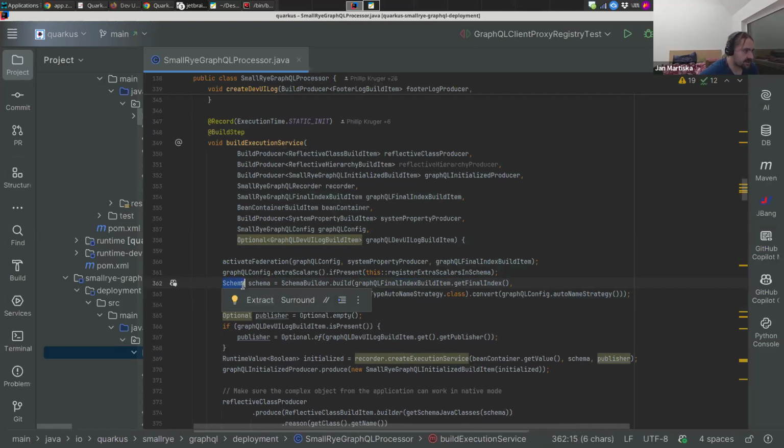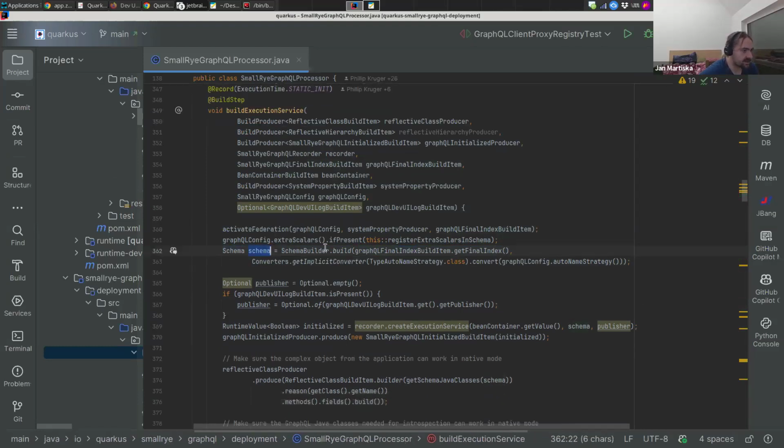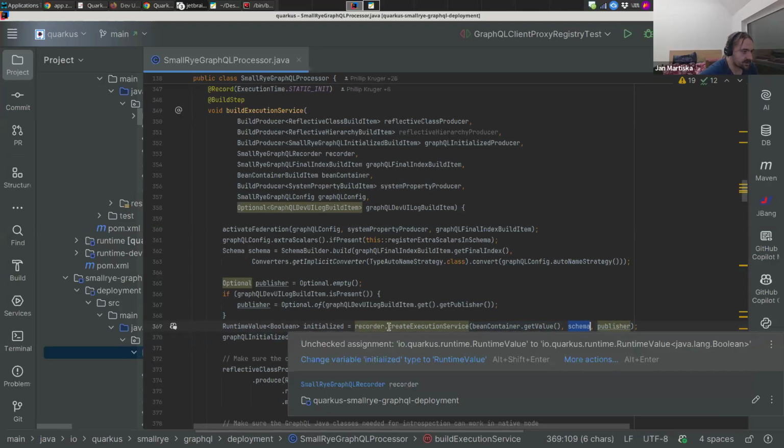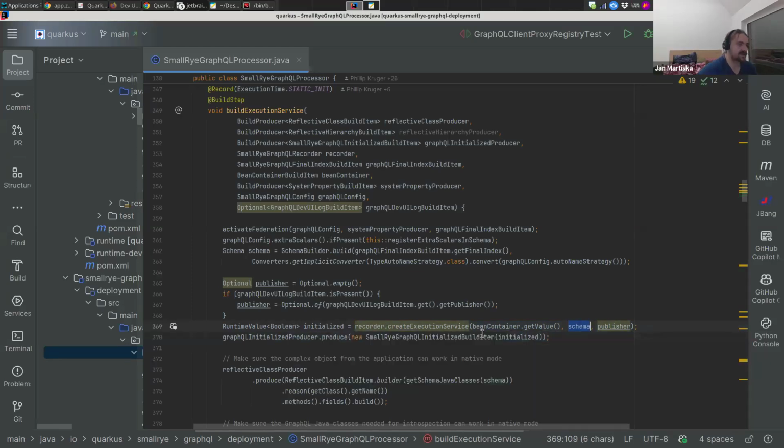Create a schema object, and then that schema object is passed to a recorder here. The schema object is passed to the recorder's createExecutionService, which creates the GraphQL execution service. That is just the class that takes care of handling GraphQL requests, and it requires the schema to be able to construct that execution service.